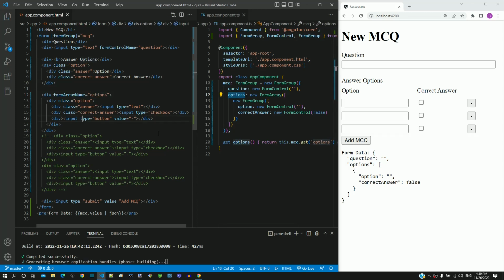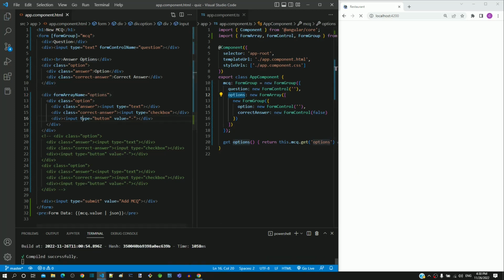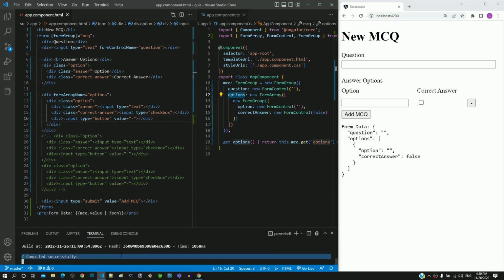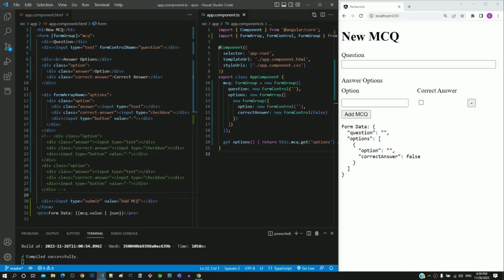If the coding is implemented correctly, then it should not result in any compilation errors. With this div tag definition, we have linked this div tag with the options form array. Hope the explanation and coding helps you understand the reason why we are enclosing this div tag with formArrayName directive.